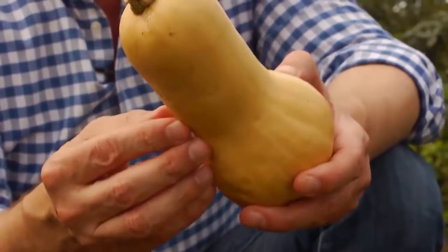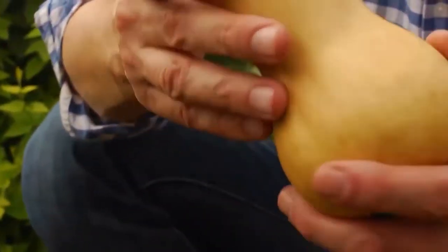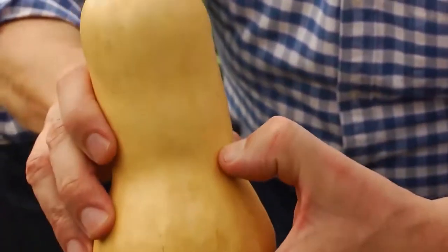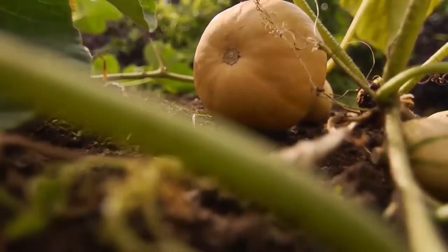Some of the varieties include butternut, acorn, as well as turban squash. So you may be asking yourself, how do you know when a winter squash is ripe? Well, it's back to the skin. It has to be really tough. You can take your nail and push into it like that. If it doesn't leave an indentation, well, it's probably ripe and ready to go ahead and bring inside.